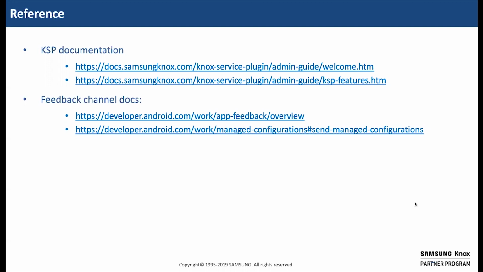In case you have a UEM solution which has both a native integration and KSP, if the IT admin by mistake applies the policy on both ends, via the native integration and via KSP, the last one applied will be implemented on the device. So please keep that in mind. Whenever the IT admin is using it, they should use the one they prefer, not together.